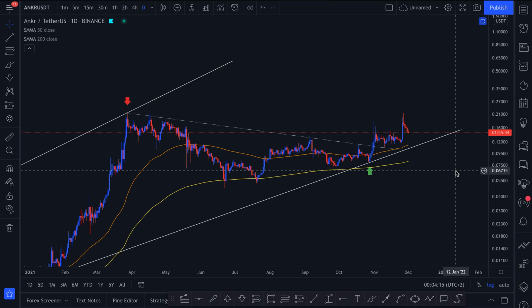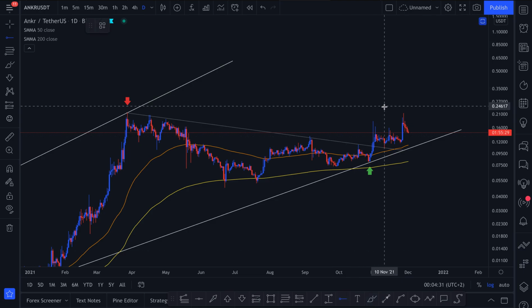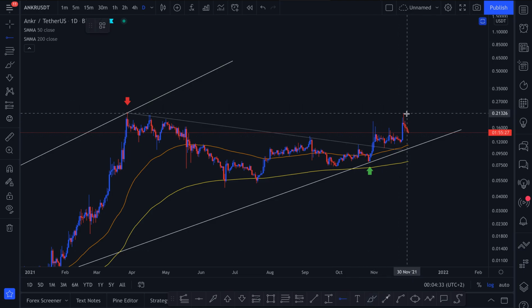I talked about this coin before as well. And yeah, anytime around this time would probably be a good time to buy it, and I'm personally holding it as well. Now, don't take this for granted. I'm not a financial advisor, but I do believe that ANKR can reach prices of at least the previous high. So this is at the $0.21 mark, right? So right here, and it is currently sitting at the $0.14 mark. So that's at least a 50% increase, which is completely worth it.